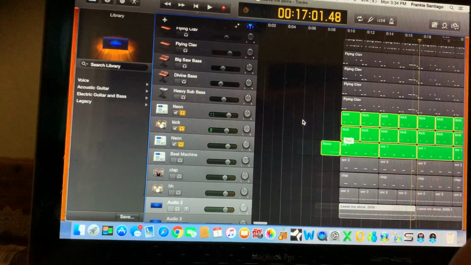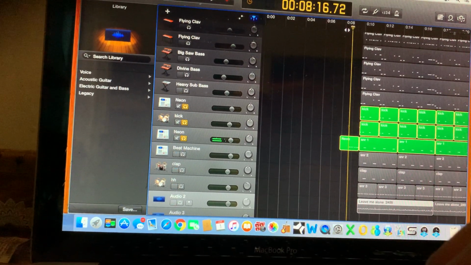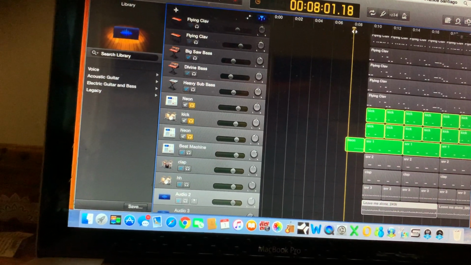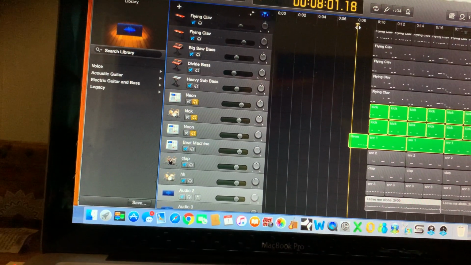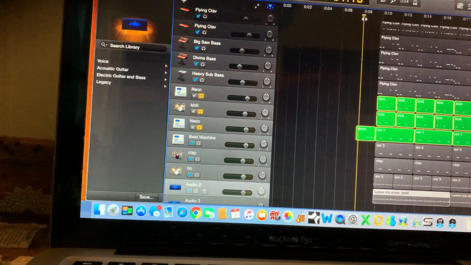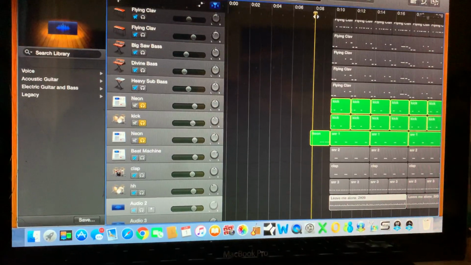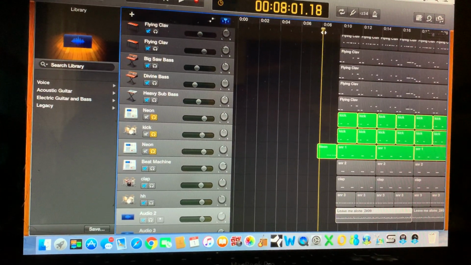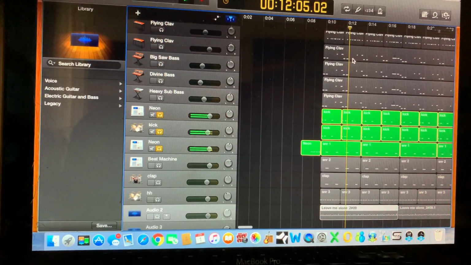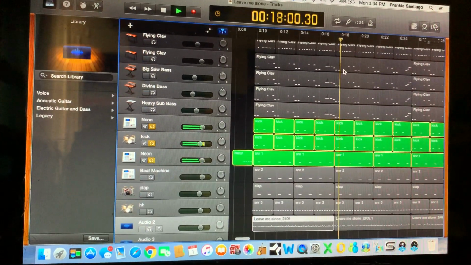So then I add a Linndrum snare. If you don't know what a Linndrum is, it's a really, really important 80s drum machine that kind of defined the era. Prince used it, Queen used it, Madonna used it. It's on a lot of songs that you probably already know. It's just a really dope sounding drum machine. So I got this snare. Already sounds kind of new wavy.